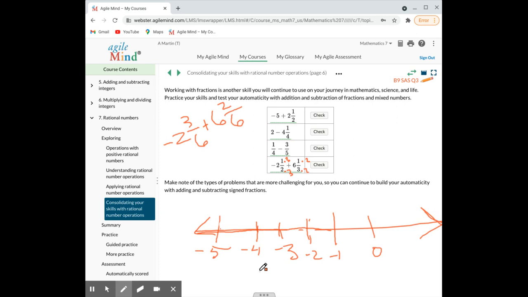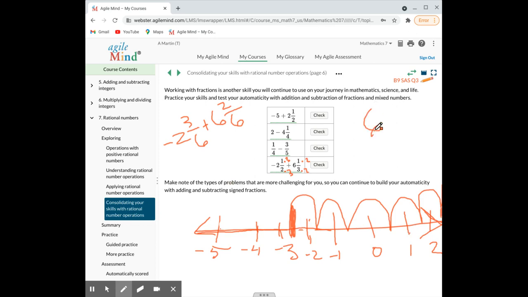All right, so we're at negative 2 and 3/6, which is the same as saying negative 2.5. So we're right here, and we're moving 6 units to the right, and then 2/6. So that would be 1, 2, 3, 4, 5, 6, which would be past 3. And then we got to go 2 more sixths.